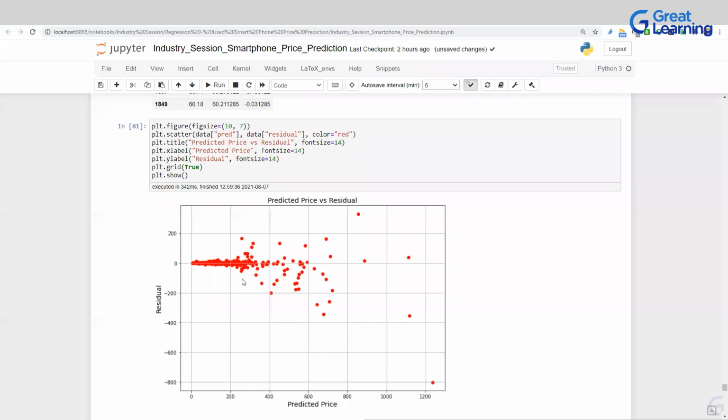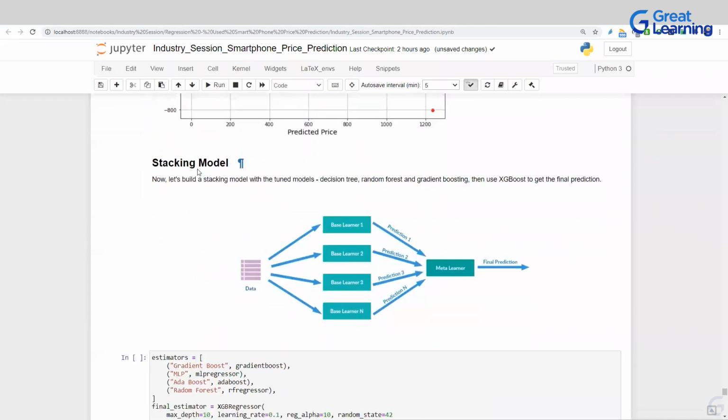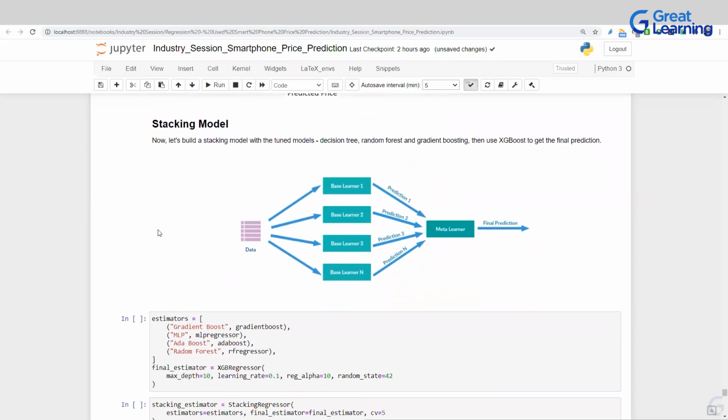Now, since we have understood the performance of individual models, let's quickly go ahead and build an ensemble, which is to combine all of these models together into one. The most popular ensemble is a stacking model, where from a data set, we build individual models first. So I'm going to create a base learner. This is called the base layer, right? This is where I've fitted random forest, AdaBoost, XG boost, gradient boosting, linear regression, 6 different kinds of models.